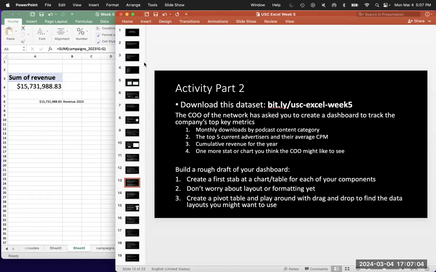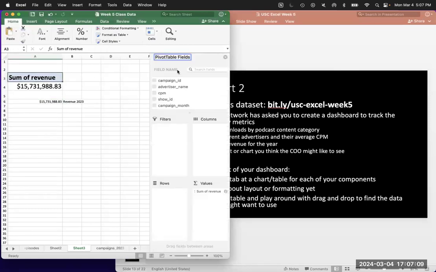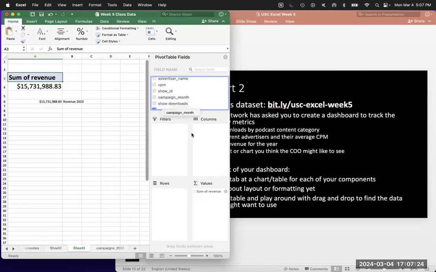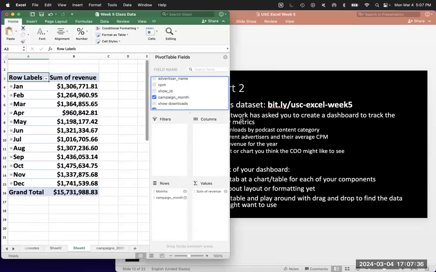Yeah, for sure. So if I wanted to show different months, but for different revenue, I would probably do a pivot table. So I'm just going to reuse this one, but you could create a new one. So I just did a pivot table off of all my campaigns data. I would put revenue as my value. And then if I wanted to split it out by month, I would drag my month down to my rows. And this is the pivot table thing. Because I just have some regular cells here, it's giving me a notice it's going to overwrite them. I'm going to say that's okay.